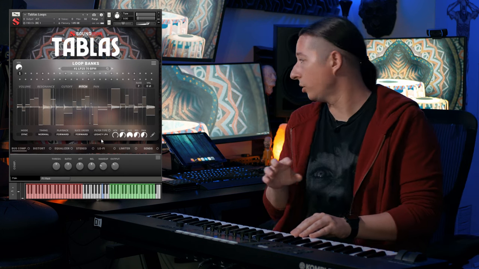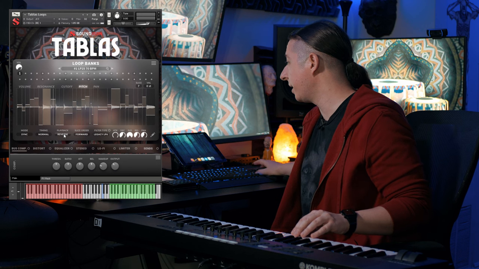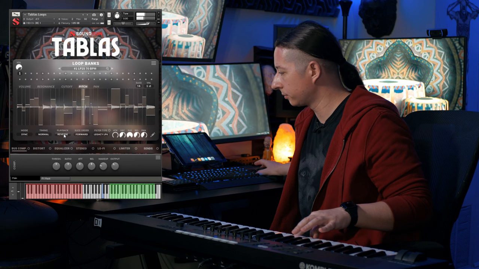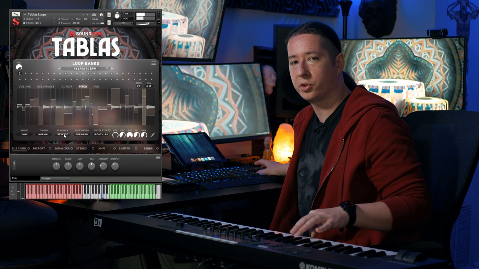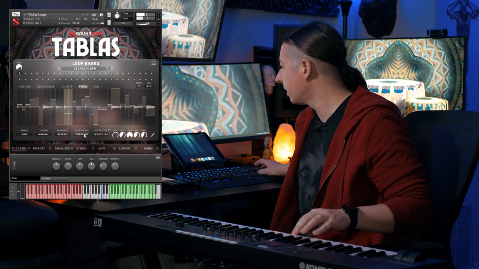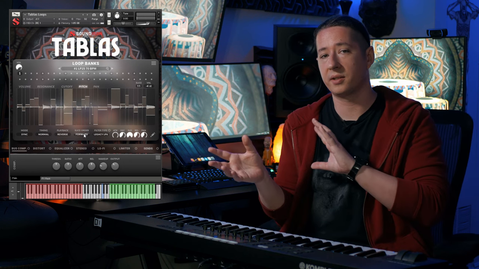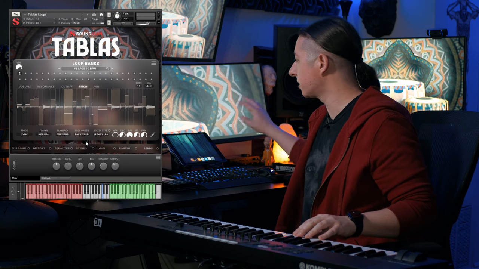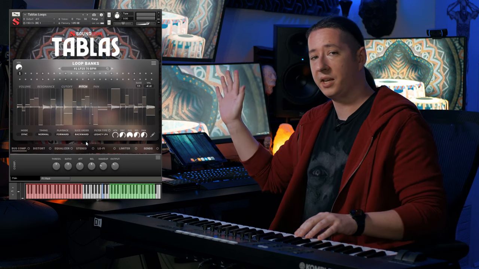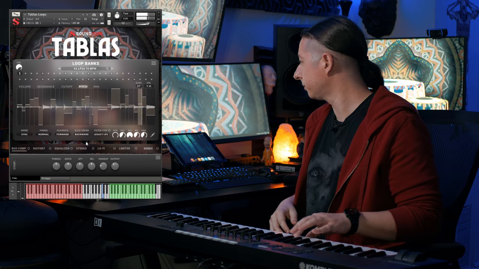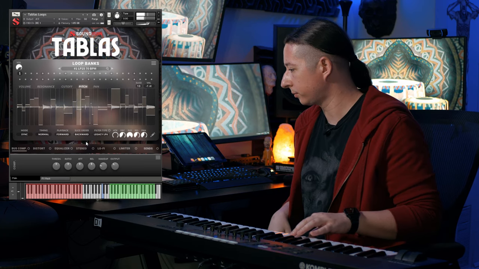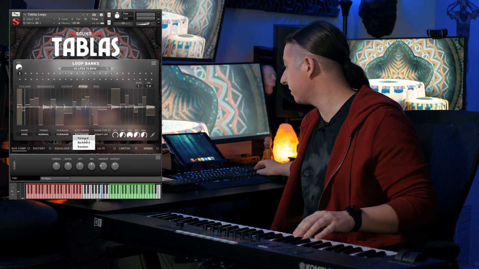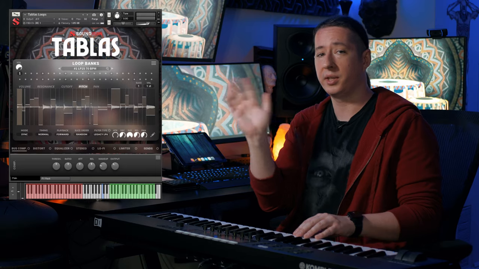Now, some other things you can do is you can take some of these sounds and play them in reverse. So this is really cool. If you want that weird trippy feel, you can do that. And then you can also adjust the slice order. So I'm going to put this back to forward. Now we can take this loop and play it instead of from beginning to end, from the end to the beginning. Or we can set it to random, so it's just going to play around within the different slices.